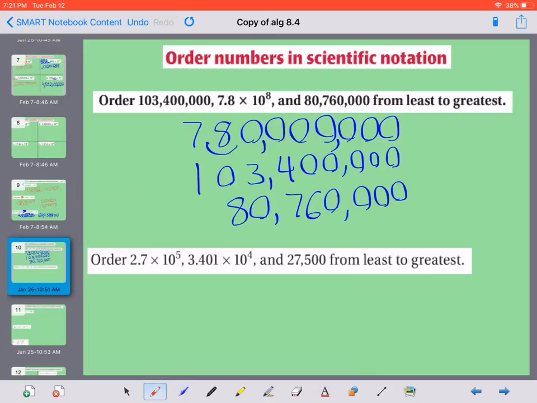So, least to greatest. Well, we know that the 81 is already the least because that's not even in the 100 millions. So that's our least, number 1. Number 2 is our second one, or our middle one. And then our first one, or the middle one on the top, was our greatest. So if we were to put this up here, this would be 1, this would be 2, and that would be 3.